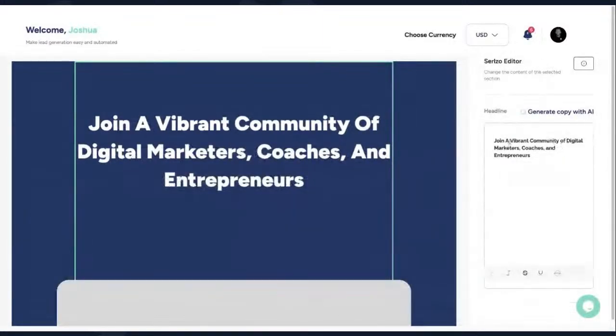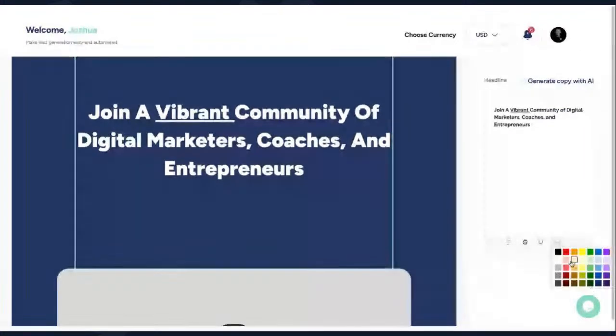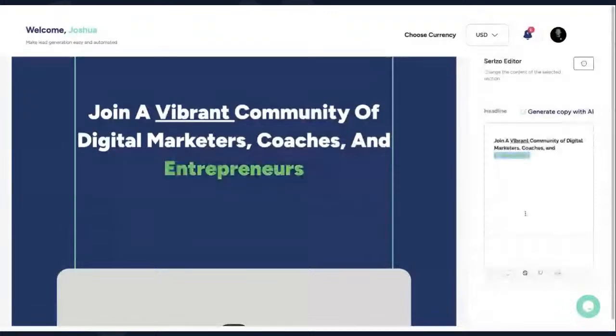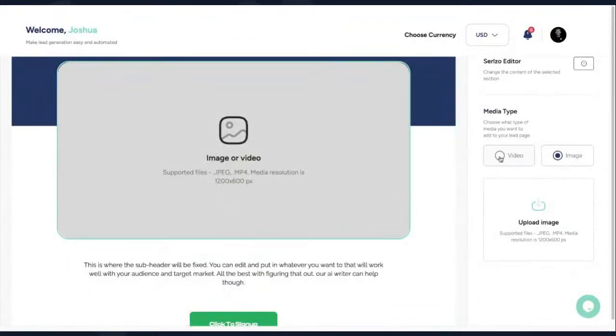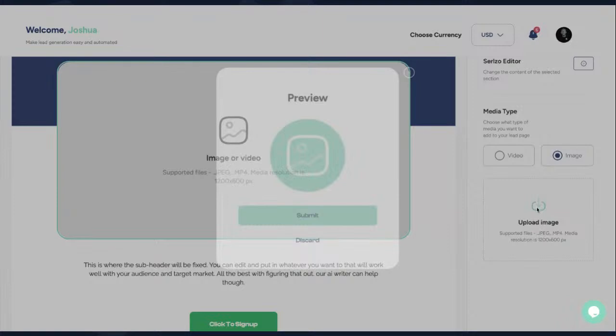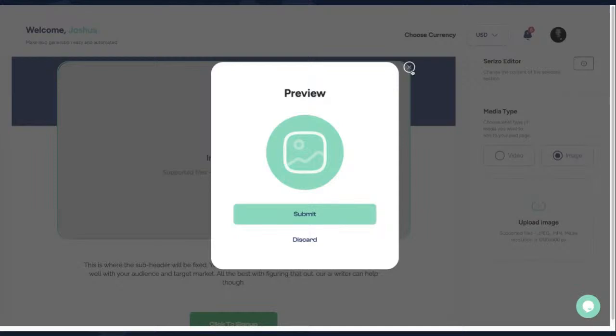So I'm going to underline this guy, vibrant, and then use the secondary color for this. You could actually change the color, I forgot to mention. Let's use this guy and that guy. Then click on this video guy, and I get to add either a video or an image. If it's an image, I just click on this guy and upload the image I want straight up. But now I think I'm cool with using a video, so I'll select video.